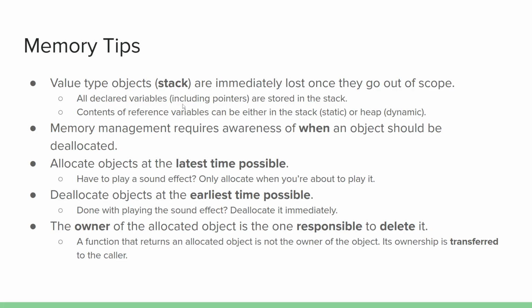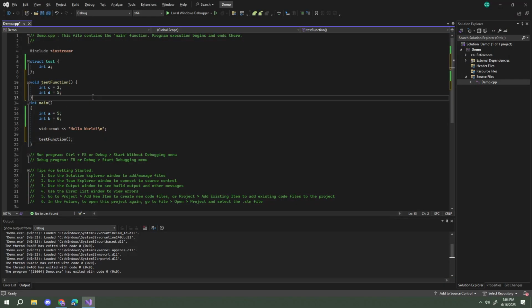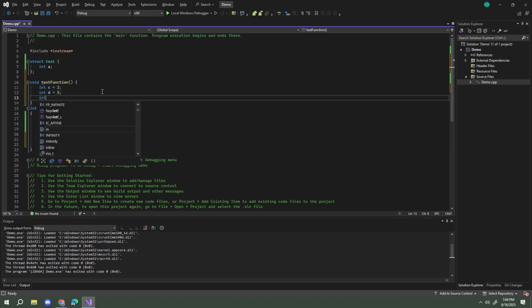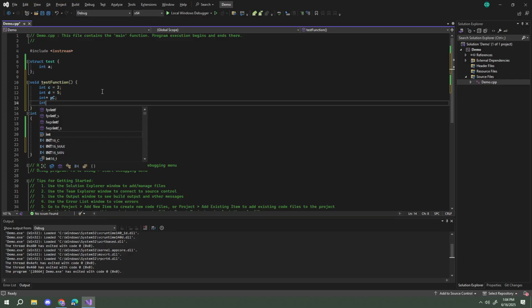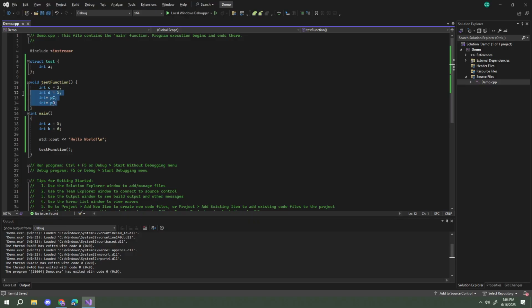So all declared variables, including pointers, are stored in the stack. The content of reference variables can be either in the stack or heap. So same thing, if you have an int* pc or int* pd, these are in the stack.